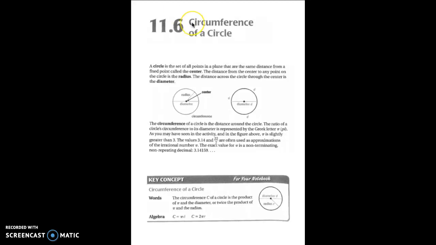Okay, today we are going to look at the circumference of a circle, 11.6 on the uploaded PDF file. To begin, let's start with defining some terminology. You all know what a circle is, but by definition, a circle is a 2D plane that has the same distance from all of its edge points to the center.